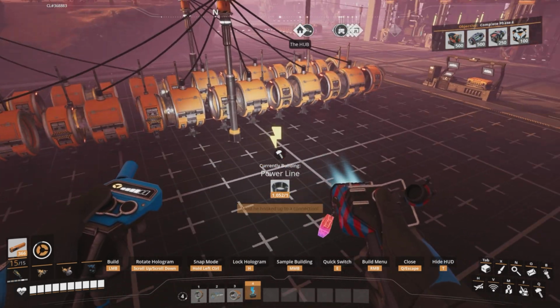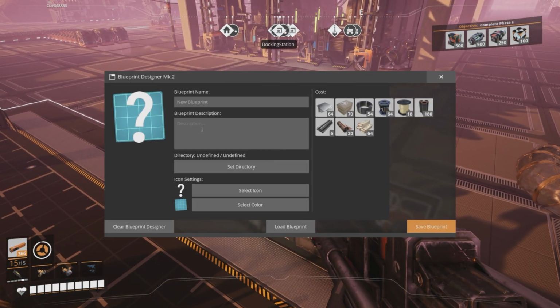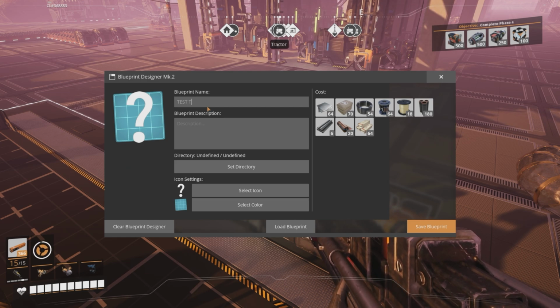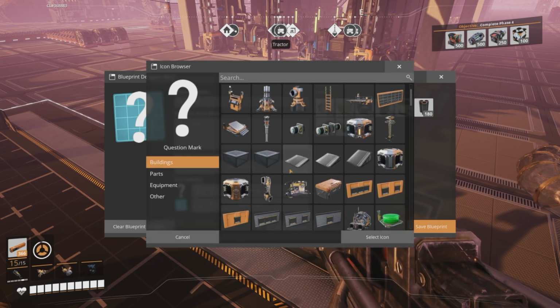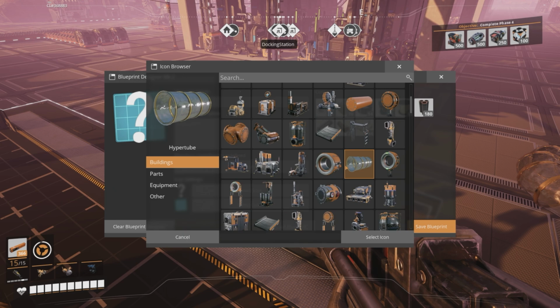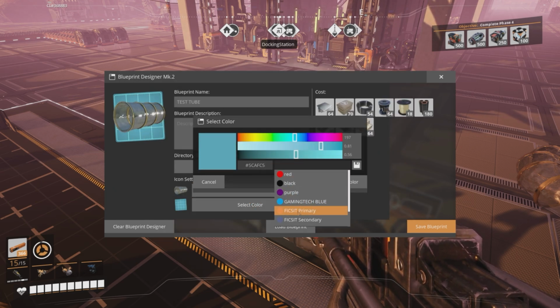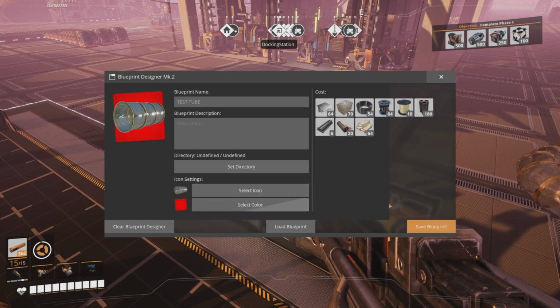So once you've created it in the Blueprint Designer, we'll just come down here and name it whatever you want. I'm just going to call it for a test tube. Okay, that's maybe a bit wrong, but that's what we'll call it, test tube. And then I'm just going to pick that image there, and then pick a colour, any colour you want, just something that's going to maybe make it stand out. And then you want to save that blueprint.